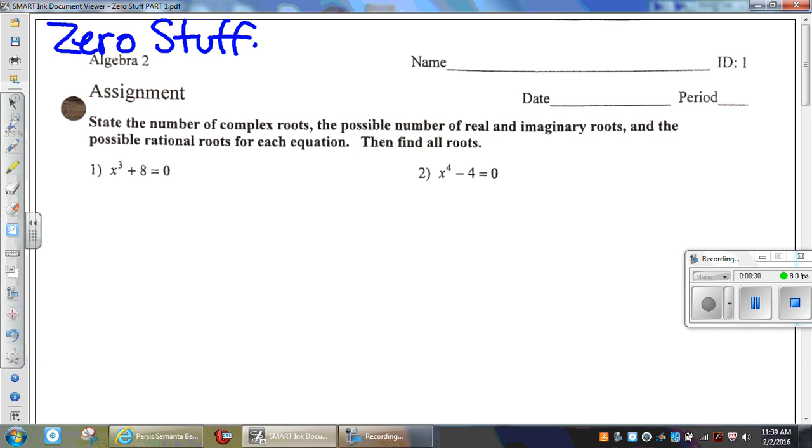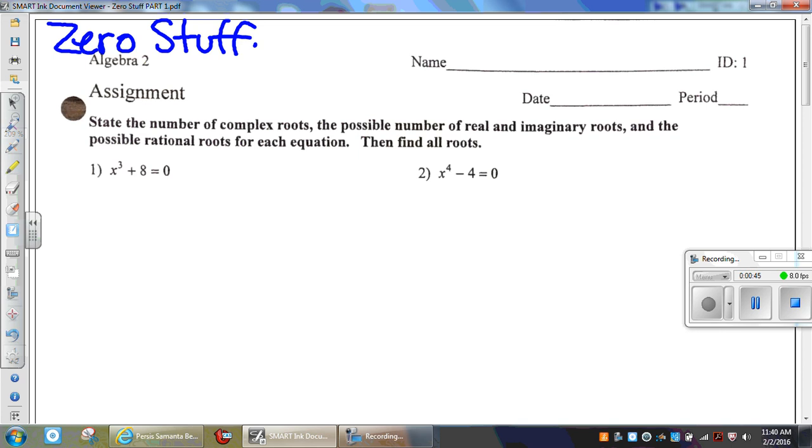So we're going to find the zeros, okay? We're going to use two techniques right now. One of them will be factoring, and that's why I made you copy all those notes so that you could refresh your mind on that, okay? But if you have a question, you can still ask.